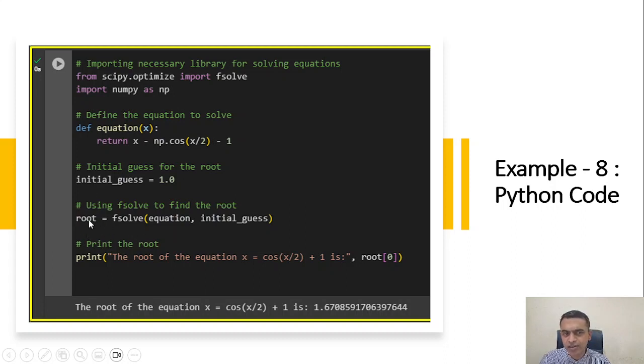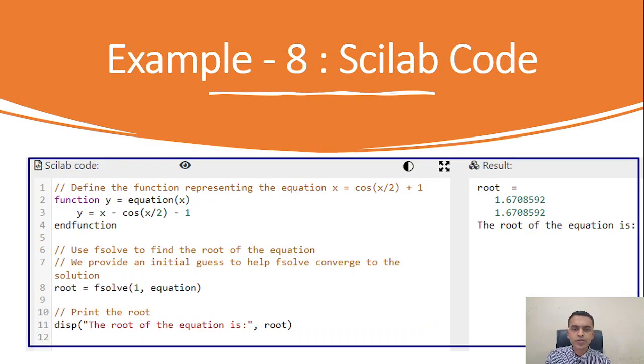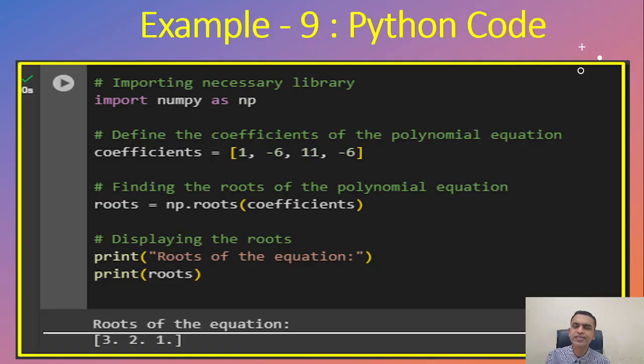And look at the syntax of fsolve. You give the equation; you call it equation here, so you call it equation in fsolve. If you say eq, here it will be eq. The initial guess you can call ig, equal to 0. You can say eq comma ig, whatever ig you have defined, and then you will get the roots. In this case there is only one root. So this is the Python code, and this is the 9th problem.